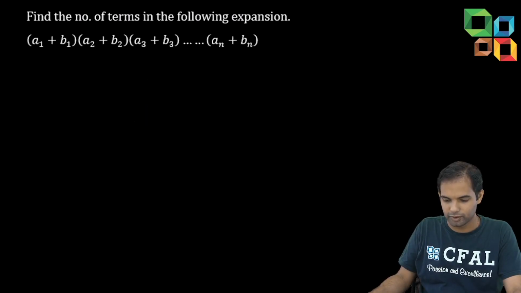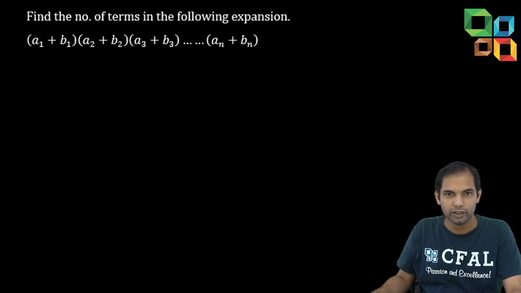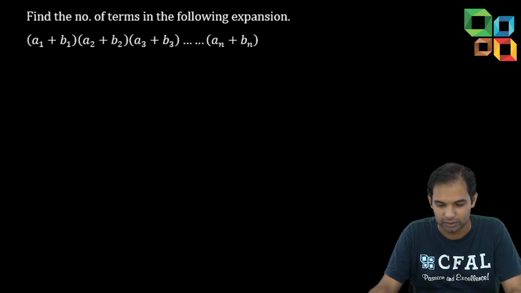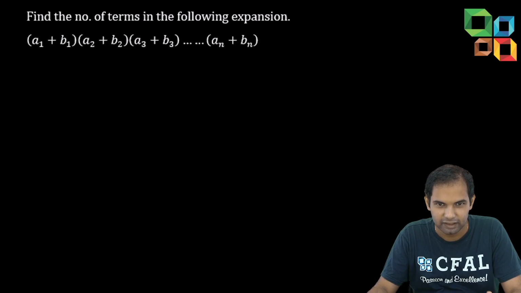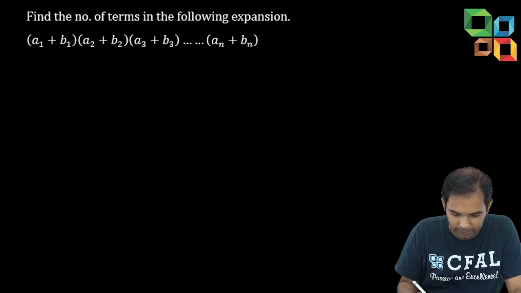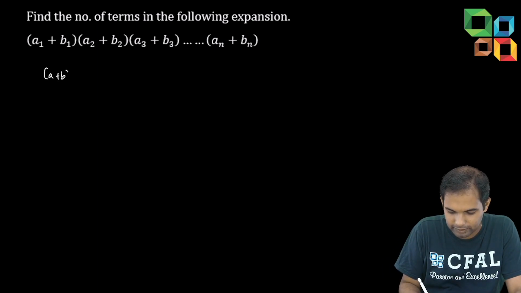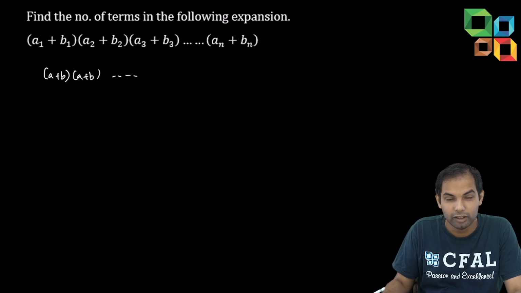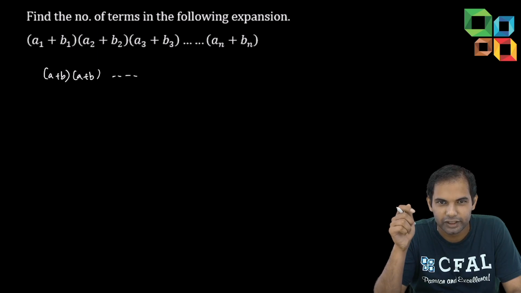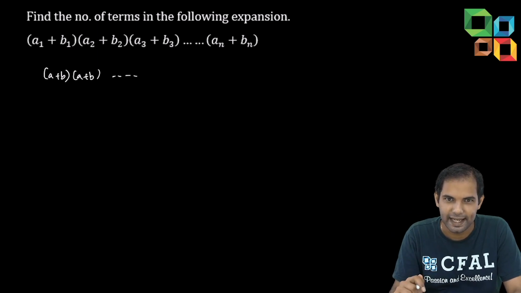Find the number of terms of the following expansion. Now we don't have any particular binomial standard form, right? We don't have (a + b)^n, etc. But still, we just have multiplication. (a + b)^n is nothing but multiplication itself, (a + b) n times. But the advantage there is we are going to get similar terms which we add. Now we are not going to get that. So how to figure out how many terms are there?